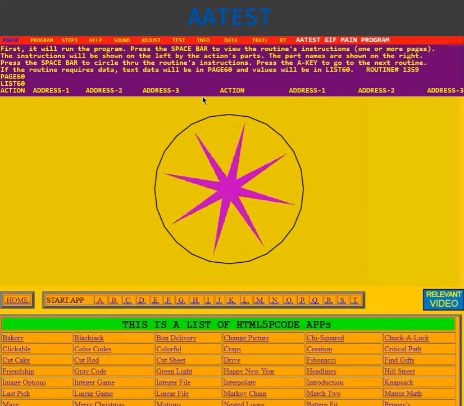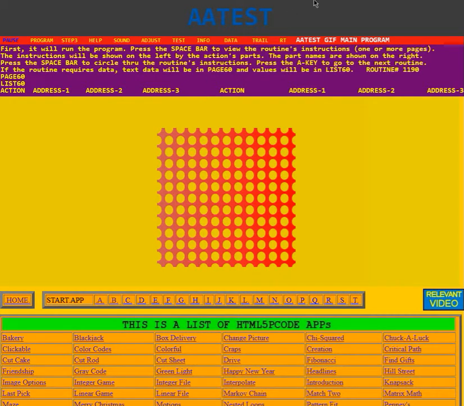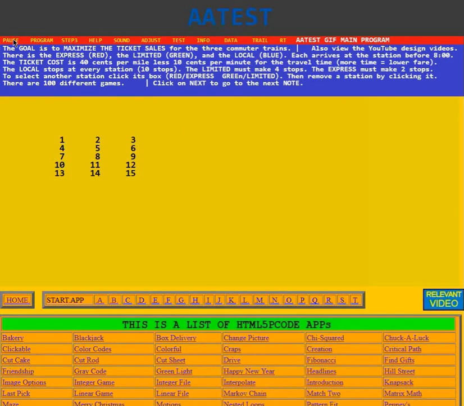I just keep going from one to the other. And you can see up over here, it changes the routine number each time. So you can see that this is 1190. You could write that down, and when you get to the point in your program where you want to use this, enter the routine number and paste it into your application. To end pause, we just end pause that way. This is the end of the video on pause routines.